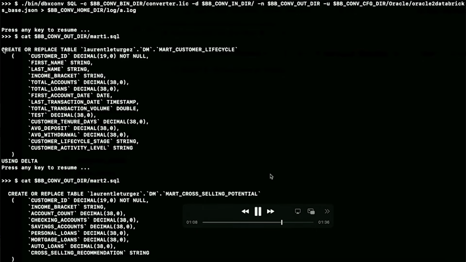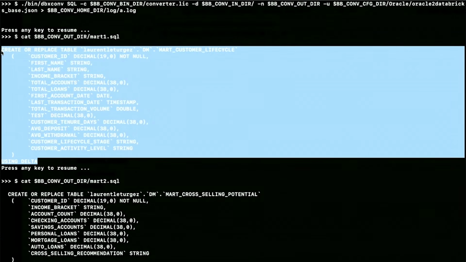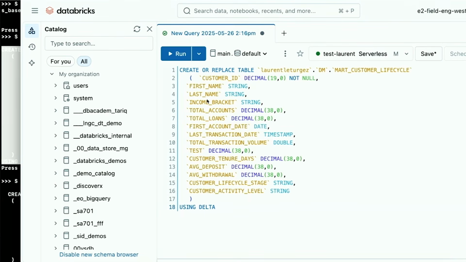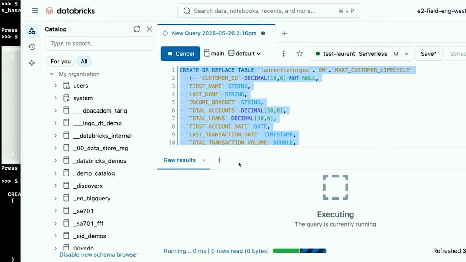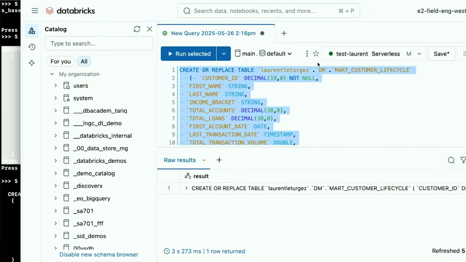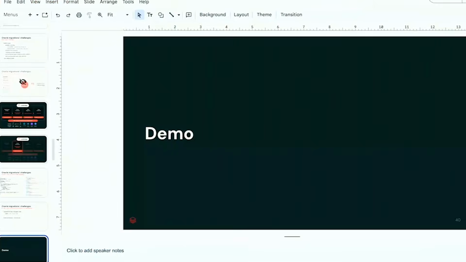And so I think the rest, as you can see here, I will copy the code generated, and then I will paste it into Databricks, run the code, and it will create the table structure. And once converted, I will just have to transfer the data from my Oracle to Databricks by using, for example, a JDBC connection or a Lakehouse Federation connection.